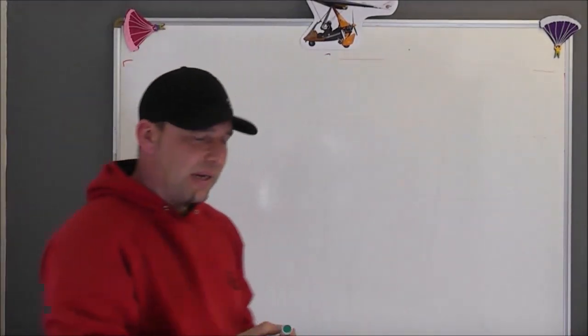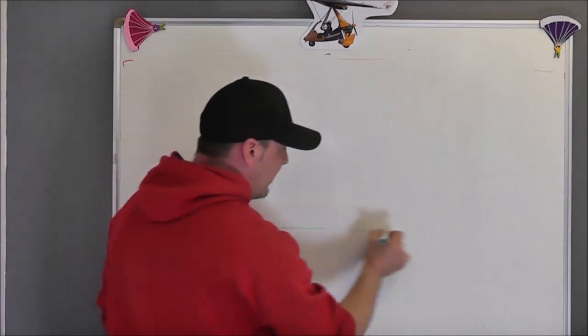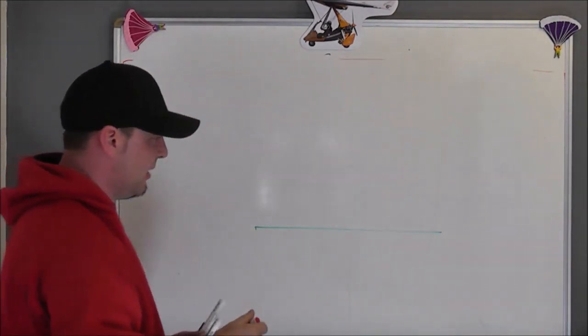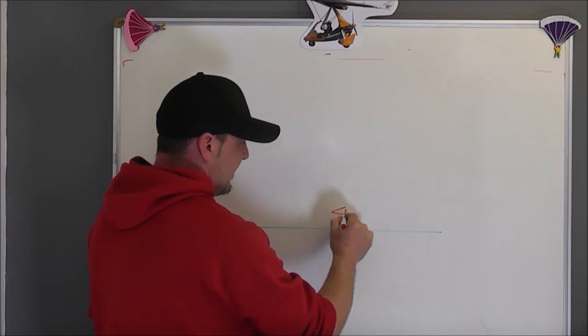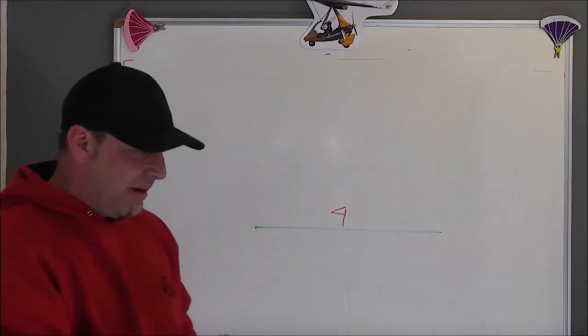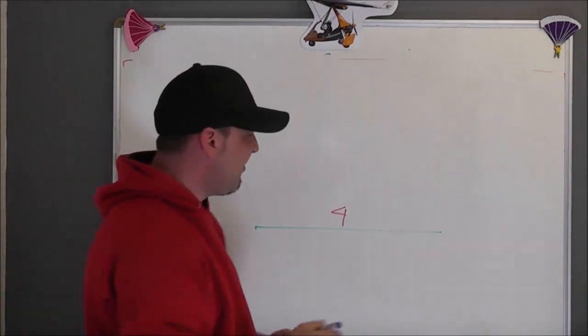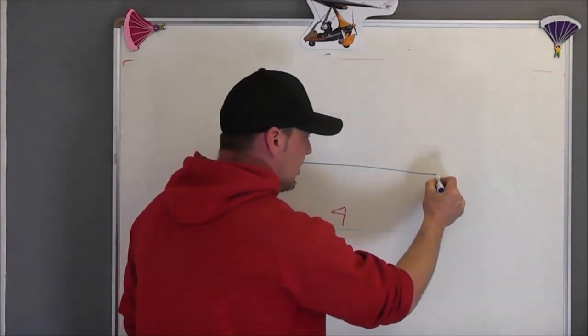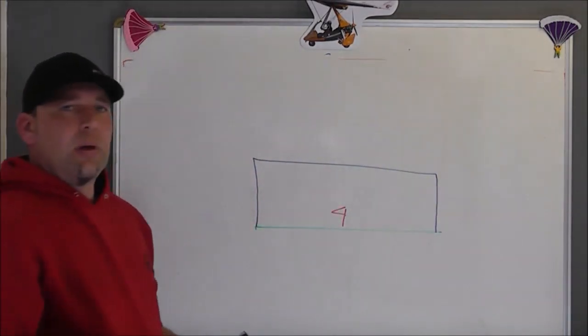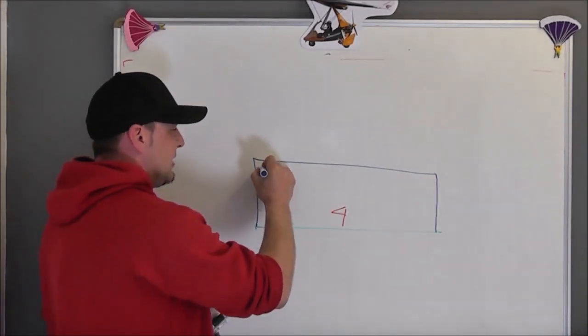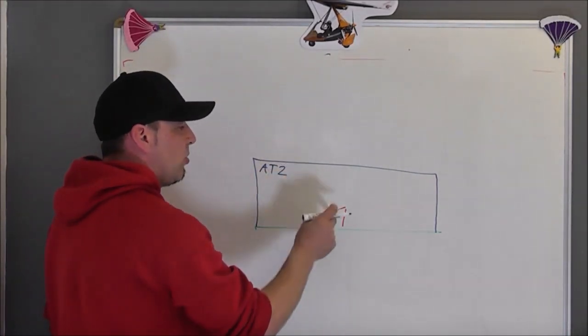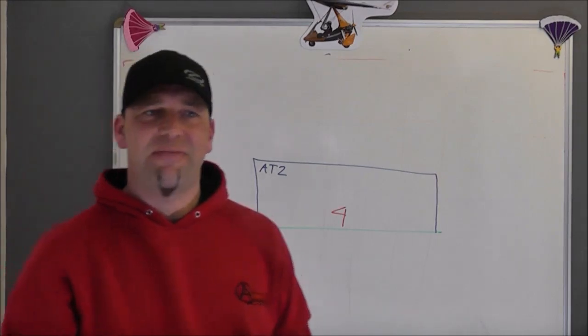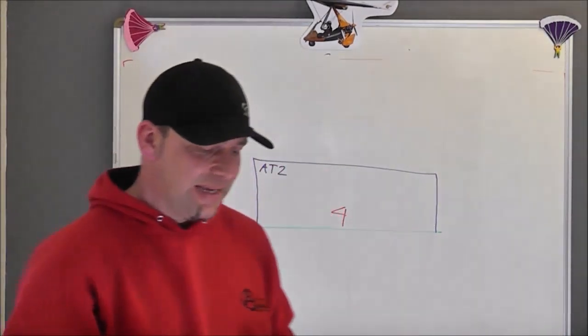so let's bring in a picture. So let's have a look. Here is the land. Here is the airfield. There is an air traffic zone set up around that particular airfield, and it's an ATZ, and it will be controlled locally, more than likely by the airfield in which the air traffic zone is.